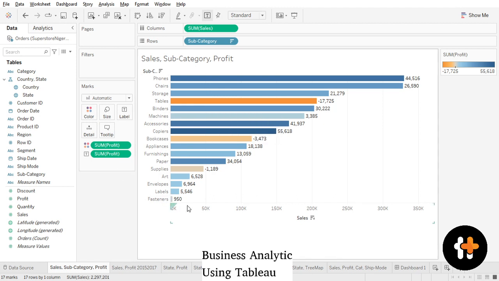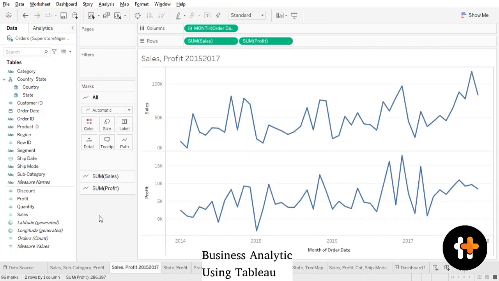So you see the color coding, and when you hover your mouse on each of these bars, it gives you what you need. So this was what we did. We're also able to get this line graph.